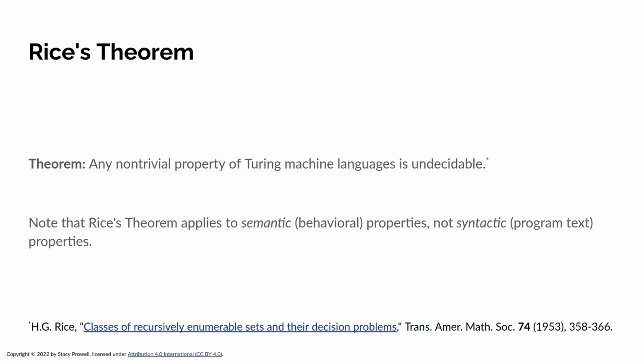So if you want to know how long the source code is, or does it contain the letter Z, Rice's theorem doesn't apply to that. If you want to know, does it ever print my name? Maybe it does, maybe it doesn't. Some programs do, some programs don't. Therefore, it's undecidable. So that's a pretty strong statement. So how do we do anything in the presence of such a strong statement?